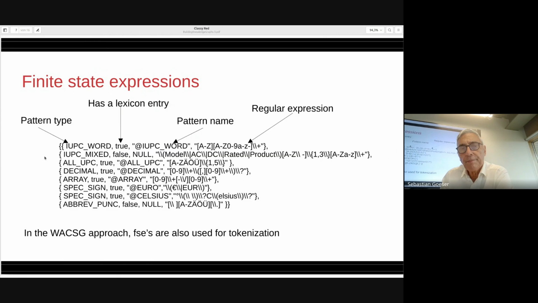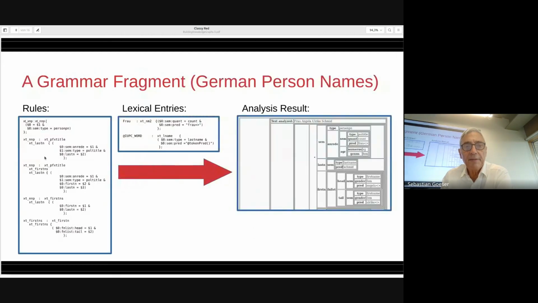So with finite state expressions, you do both characterizing special objects and you do tokenization. So this tells you how your input string is being split.